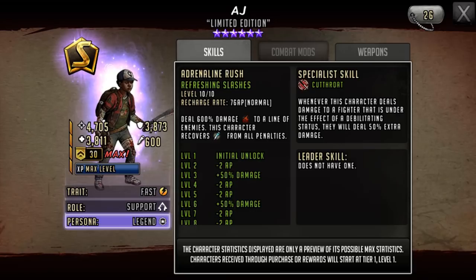We'll take a look at his stats. He's got 4,705 attack, so reasonably high attack. It's just above the likes of Arav. For the defensive stats, he has 3,873 defense and 3,811 HP, so fairly balanced with the defensive stats. He does seem quite a lot like Arav in terms of his stat balance, just a little bit more attack than Arav does. His trait is still fast. His role is considered a support character.